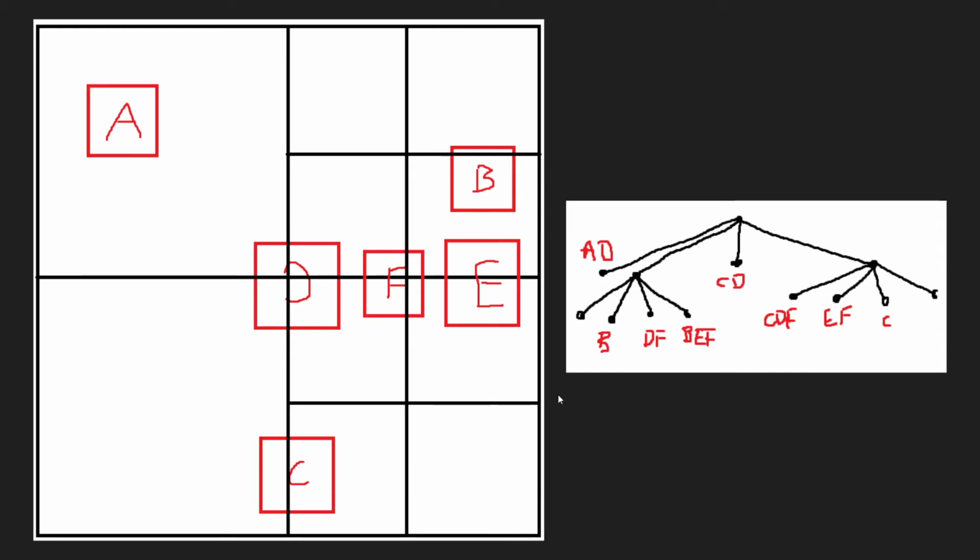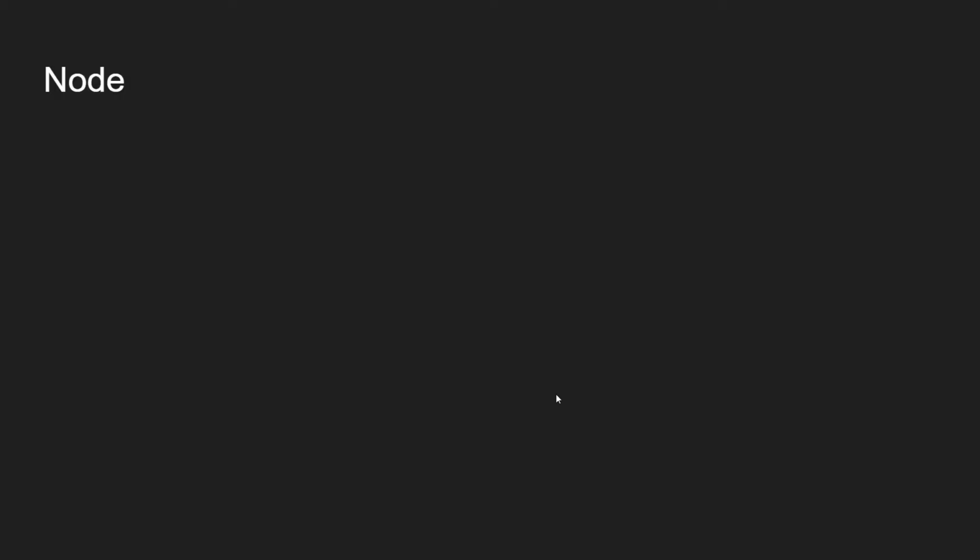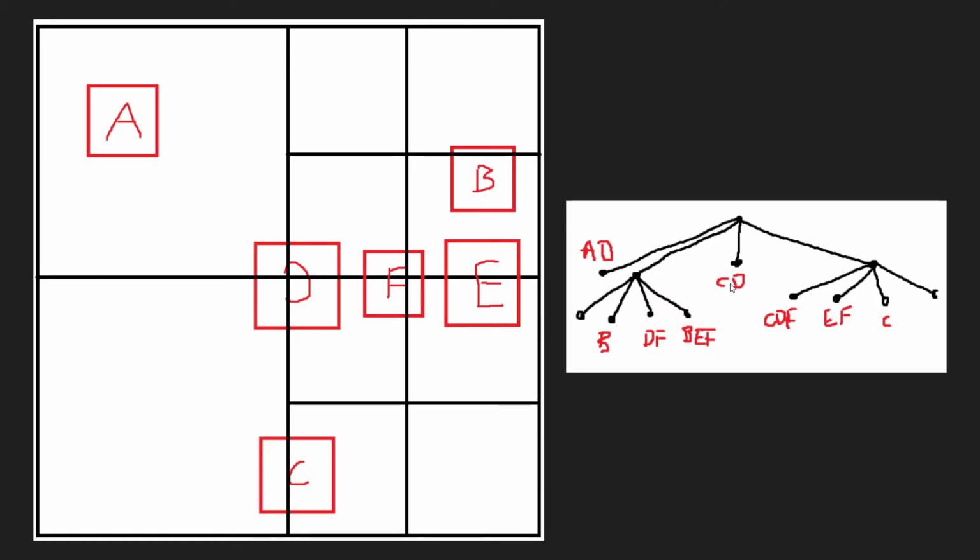Okay, so we can go over some of the basic components of this tree. So we have nodes, which are these quadrants, essentially, nodes within our tree. Each node represents a quadrant and stores either 0 children and some elements that are contained within that node, or 4 children and no elements. So that's what a node is. And an element, obviously, is each rectangle within our tree.